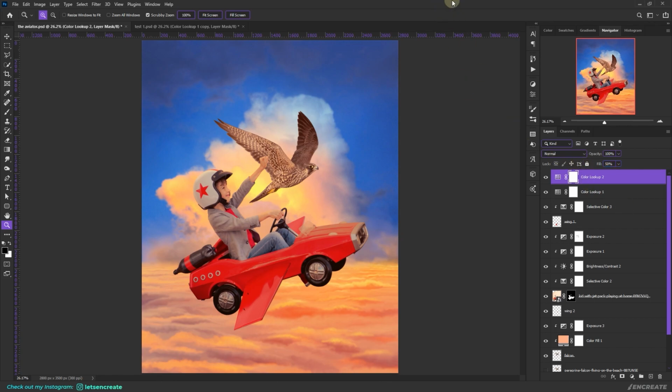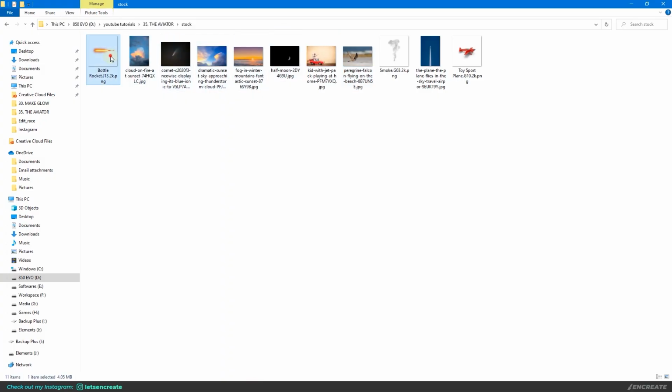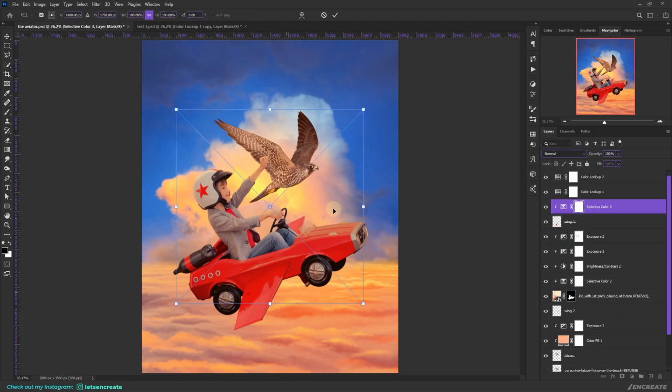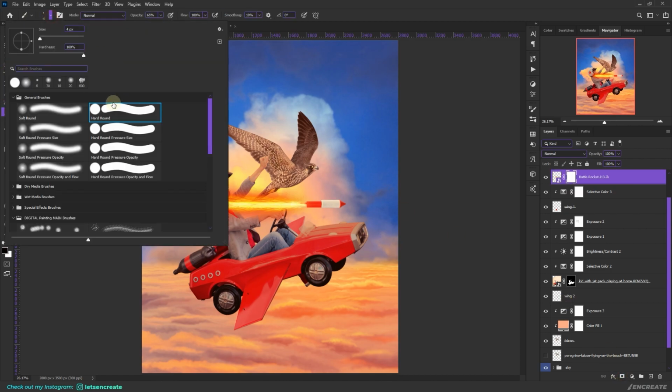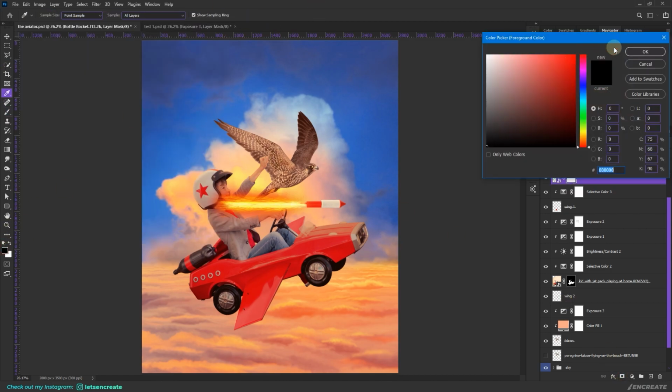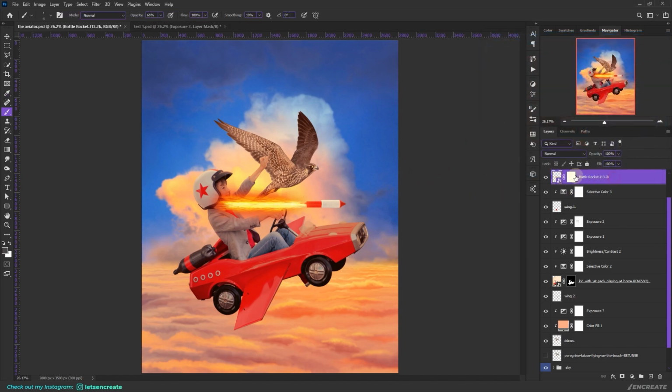Now let's add all our other elements very quickly. Let's pop in this fireworks rocket. Let's quickly create a layer mask and take a brush. Let's take a hard round brush and with the black color selected, we'll quickly paint over this layer mask to get rid of the rocket itself. Let's increase the opacity and we'll keep the fire trail behind.